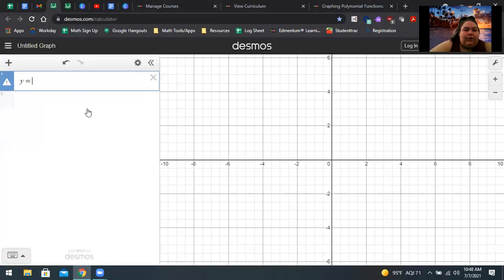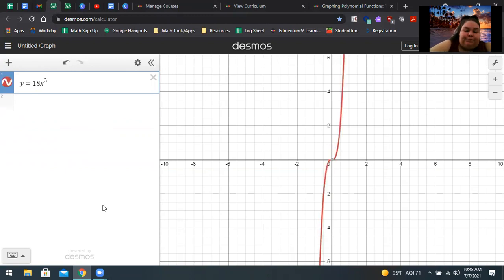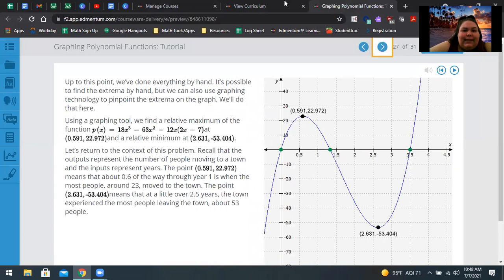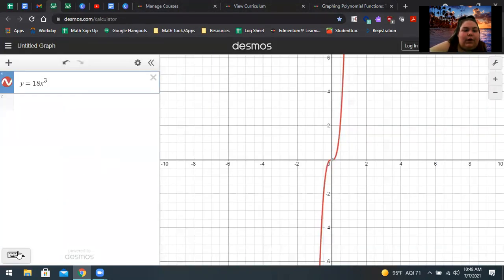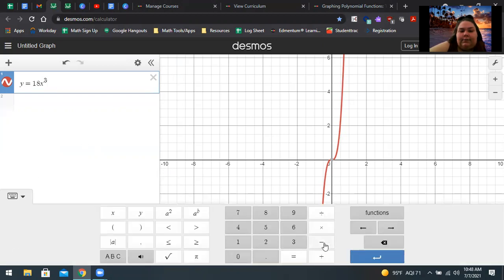18x cubed. So I go over here and type in 18. Now, if you're not familiar with typing in the cubed part, you can type in X, and then on your keyboard press shift and the number 6 button to get that power. That is 18x cubed, minus 63x squared. Or open up this keyboard down at the bottom left corner, and you can even put it in there. So minus 63x. And then here you just click on a squared. If you want another power button and want to type in the number, you'll just enter the power, and go ahead and continue.